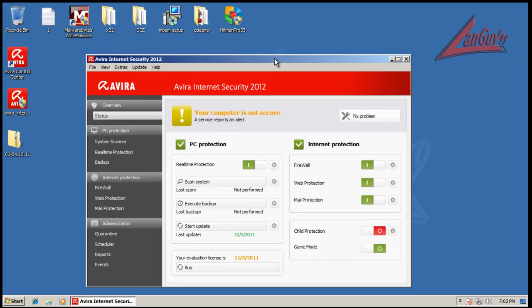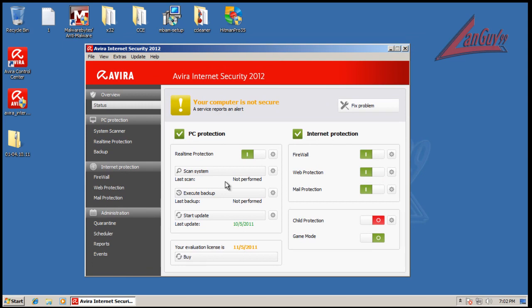They have changed the interface. That's nice. Definitely needed an improvement. It was really old and stale. As you can see, it was last updated today, but I'll check again.